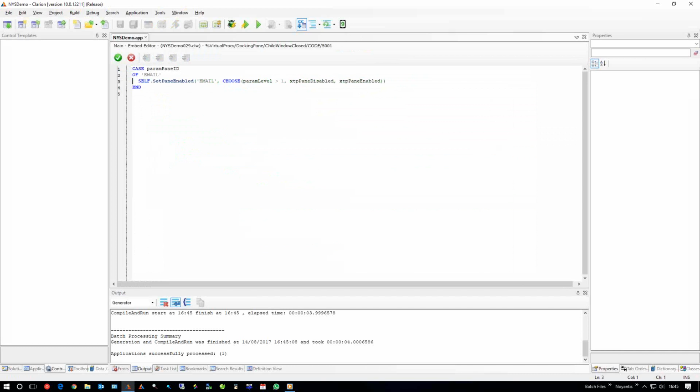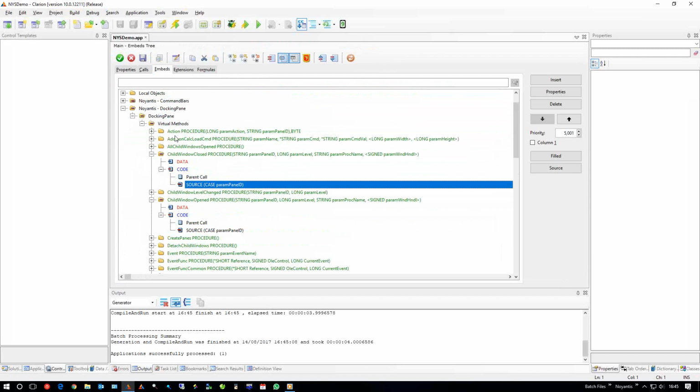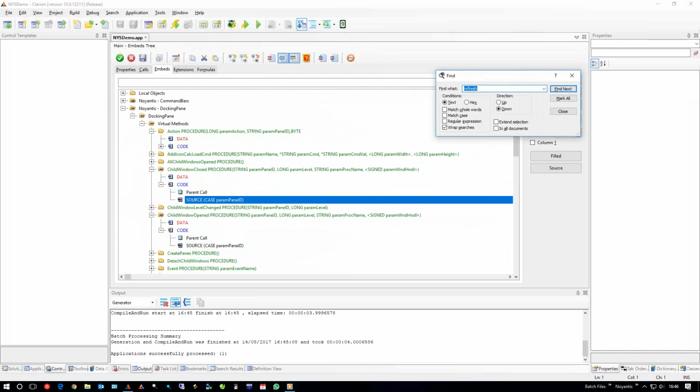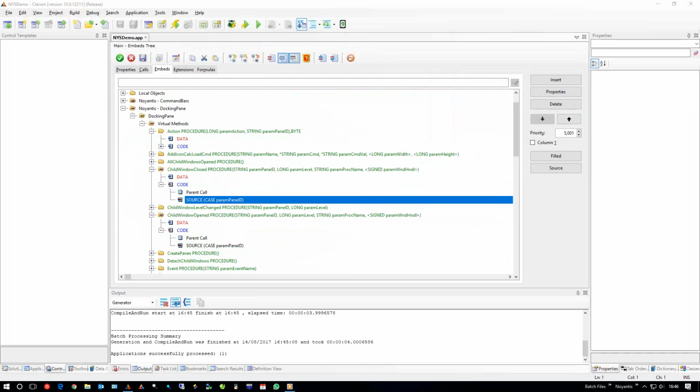Is there any way we can, in the actions, because you can receive any number of actions in here, tell it to just bring a child pane into focus? Ah, okay.